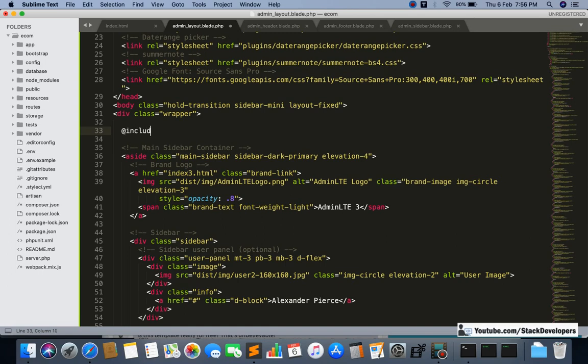Here the syntax will be like this, add the include, and this one you have also seen in the basic ecom series. If you have not watched the basic ecom series, you can watch that series so that everything is clear to you, because in the advanced ecom series we are going to do a few advanced things, but the basic series will also be helpful if you have time. Otherwise you can start from this series as well, there is no issue at all.